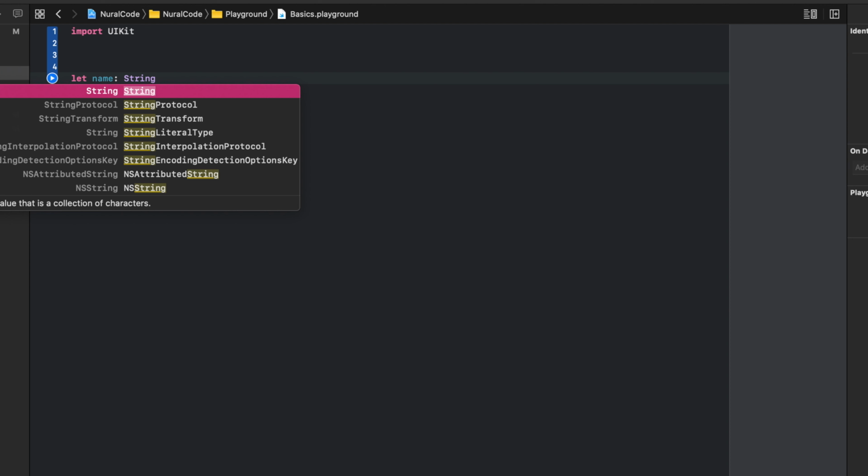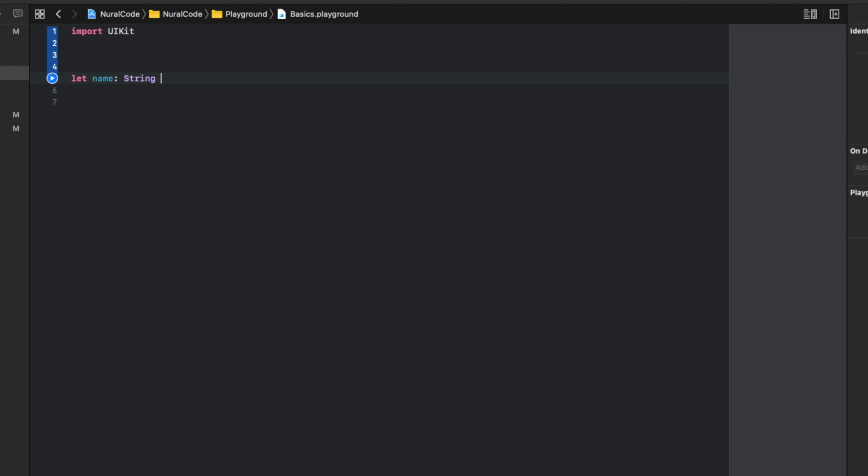String is also a keyword defined in Swift compiler. Space, let's add equal sign and add quotation mark. Inside the double quotation, we say Hamad. Now this is an example of declaring a constant.